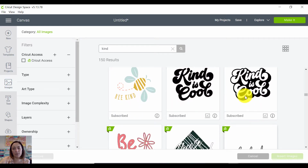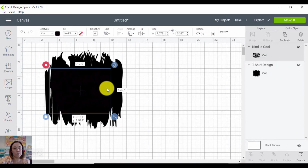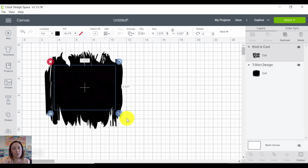Here's two versions. We've got "kind is cool," and then we've also got this "kind is cool," which is a really cool one all by itself. You could just use that by itself and it will look really awesome. But I'm going to click on this one and go Insert. You can find other words if you like, or you can even use the text tool and write your child's name or something like that.